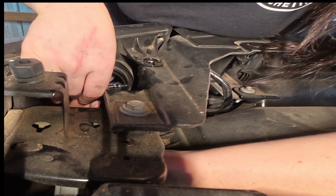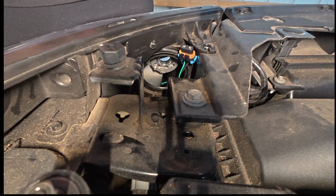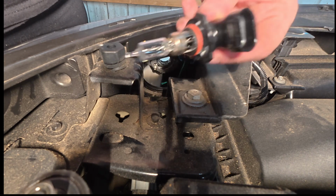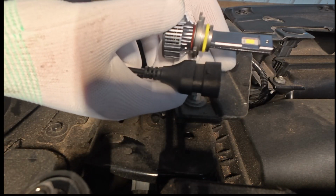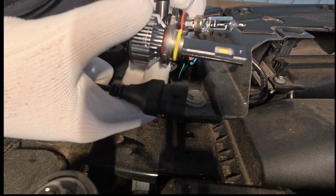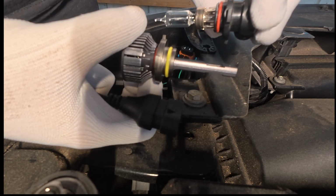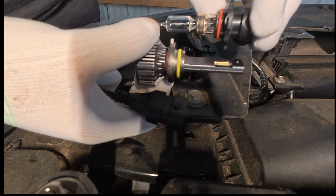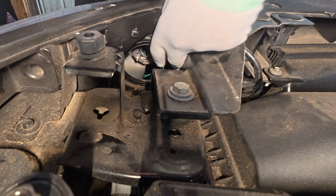Now I can take the connector off. Alright, slipped out. Here's the old bulb. Again, here's the new one. A little bit of a comparison. So I'll hook this connector up here.